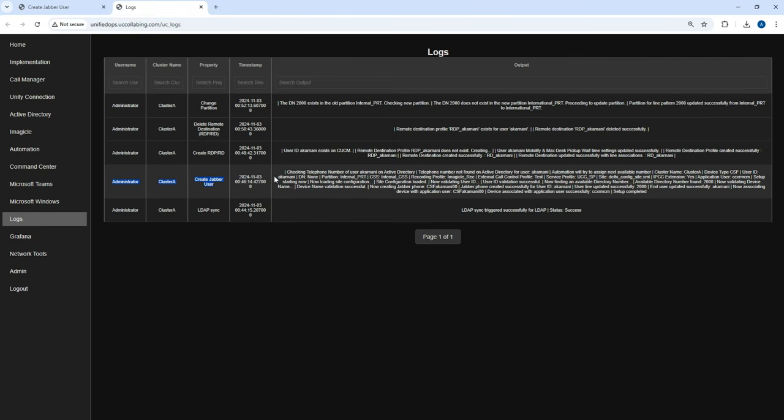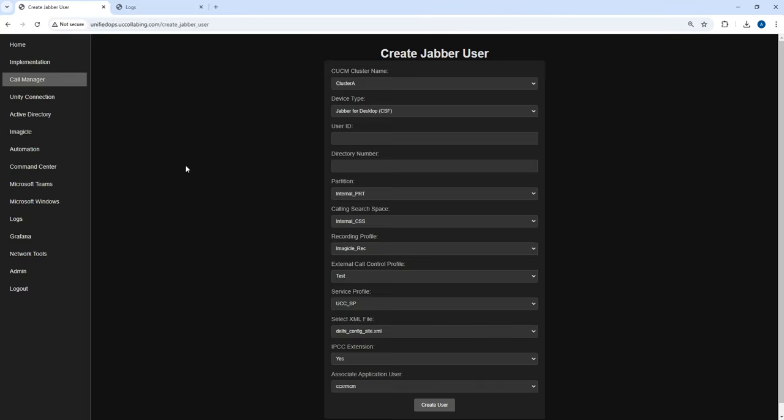This particular action was initiated by the administrator user for the cluster, and the action was create Jabber user. This Jabber user was created for the user Karnani, and it created a Jabber phone, CSF Karnani 00, and it assigns the number as 2000. So these are the logs that you can see when the Jabber users are created.